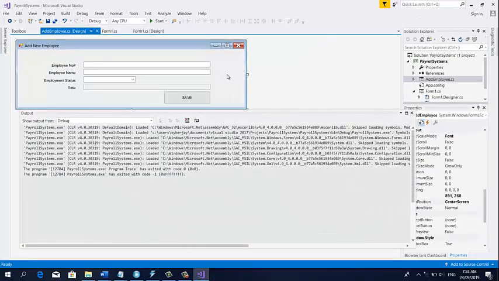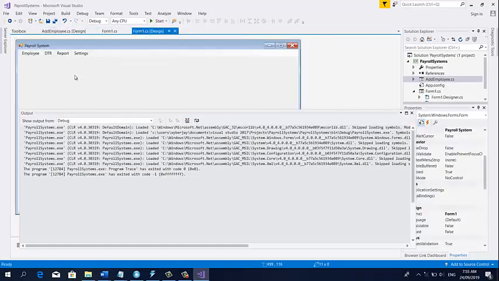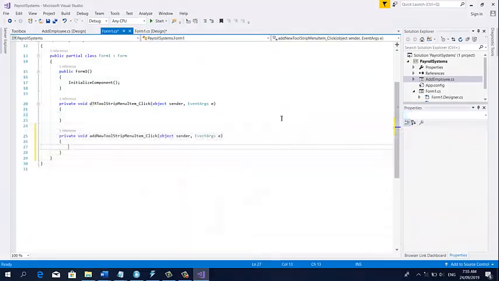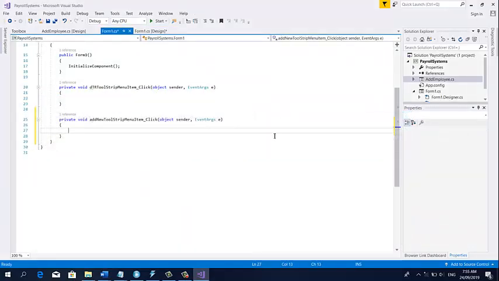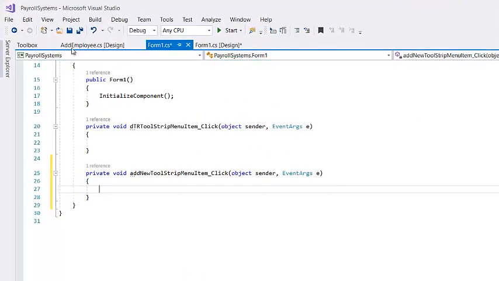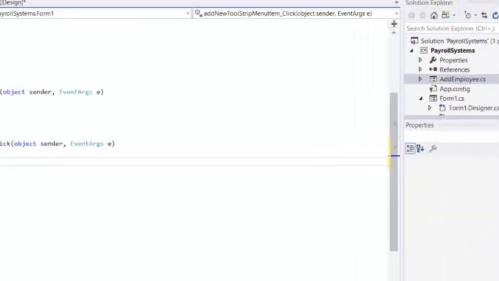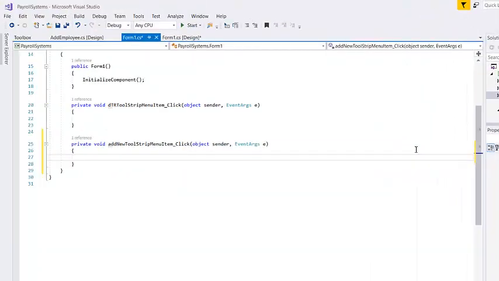Okay, so let's go to our main form. So lagay tayo ng event, click event dito, just double click, then i-activate natin to pag na-click siya. So ang name nito is frm add employee. So I will create an object for a form.